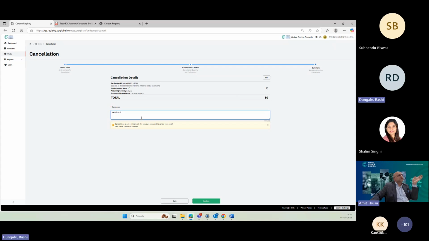So the difference between cancellation and retirement is, if you're canceling some of the units for the purpose of transferring it to another registry, you can generate a cancellation certificate and give it to the buyer, whosoever is interested. If they have a registry like Singapore, for example, the government of Singapore, they can issue credits in lieu of the cancelled certificates, because the cancelled units will be removed completely from the registry. And retirement is basically if you have to do the carbon neutrality for a particular, let's say, event, those particular units would be retired and permanently removed, so they cannot be generated in any other registry. That's the difference between the cancellation and the retirement.